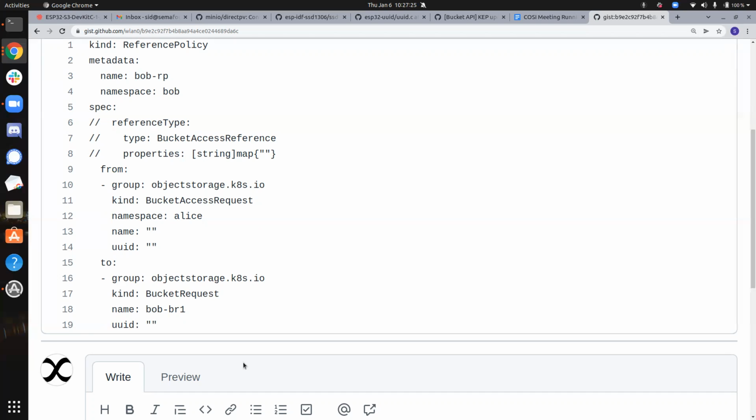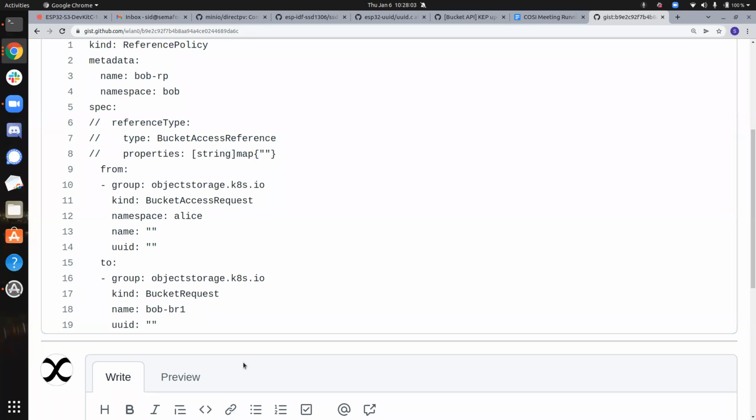Do we have to? This is where it gets tricky. I don't want to complicate it, but maybe it's worth thinking about whether we should also define what kind of access is possible. You mean like access classes? Did we have bucket access classes in our earlier draft? We're still looking. In the reference policy draft, we weren't contemplating putting access classes here, right? I think the reference policy was an all or nothing thing.